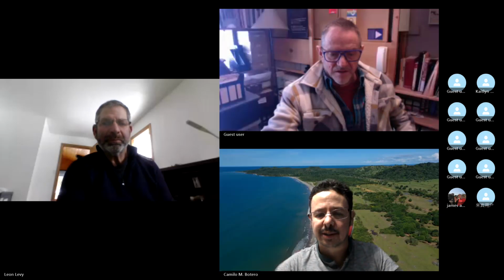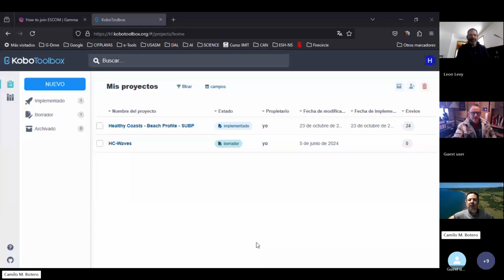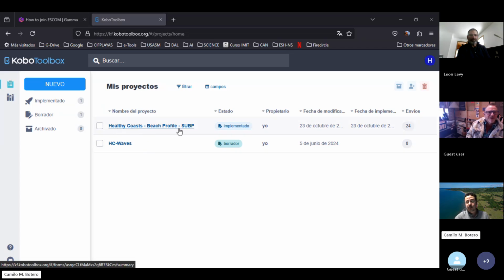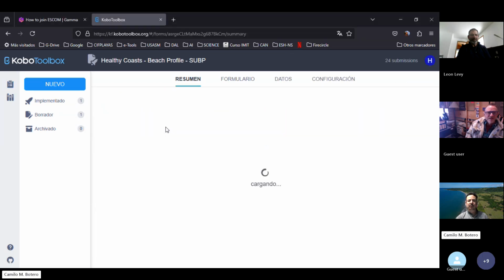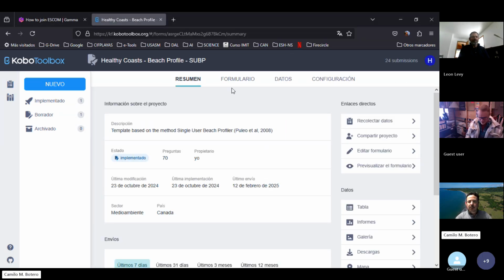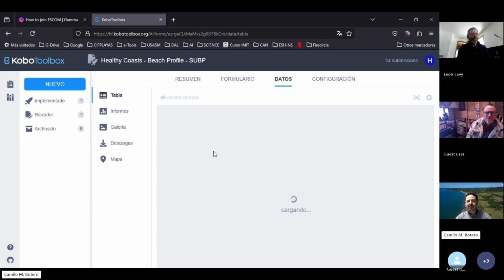Once Alexander is connected, I would like to show you how we are using Kobo Collect in our citizen science network, because we are not speaking about a tool that we are not using. We are speaking of a tool that we are already using. And you can see here, we have now the beach profile we are using to measure the beach profile. But we expect to start using this year for waves and for currents, and also for granulometry, that is the size of the sand.